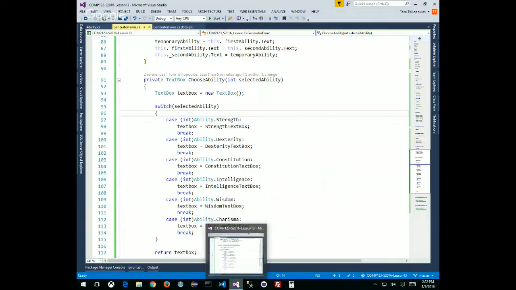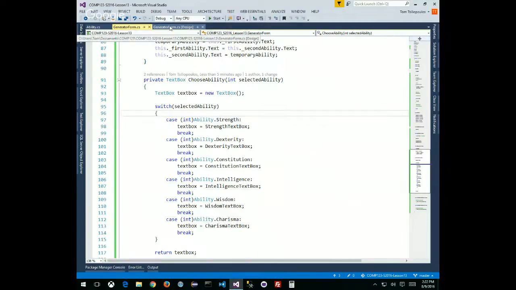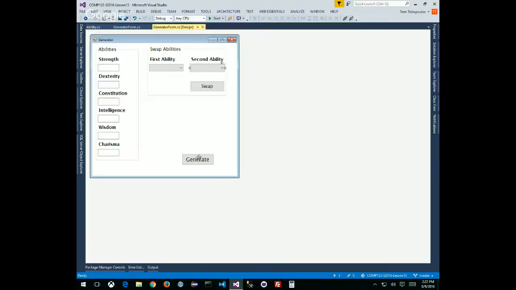When we come back next day, just to go on to the next piece, because we're not quite done. What I want to do, and I'll just create this button right now, is a button to go to the next form. Because I've got my generate abilities, and when I'm done generating my abilities, I want to click on next, and go to my next form.